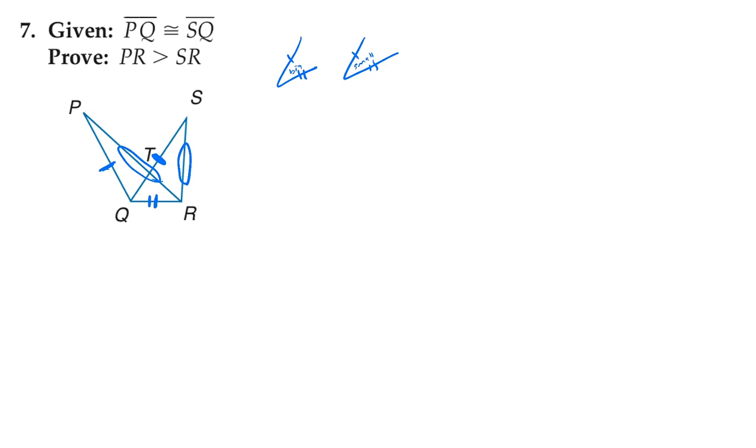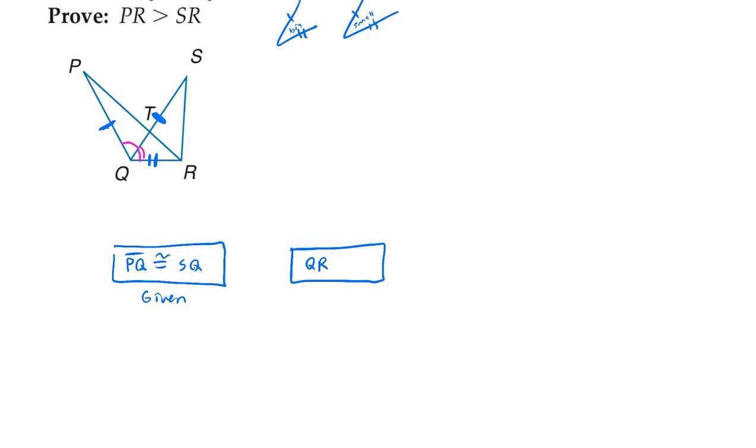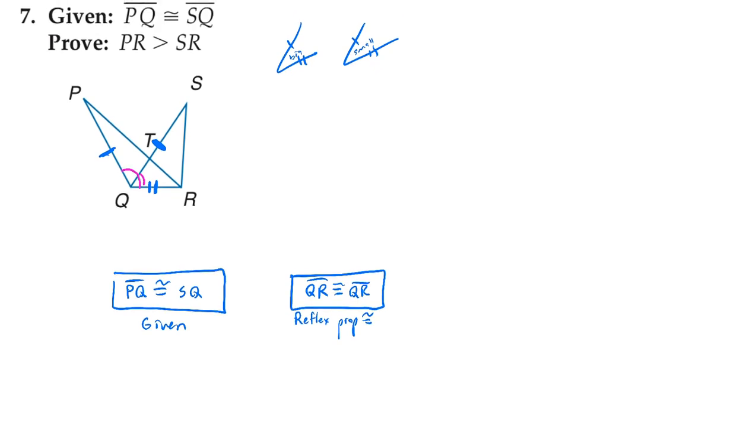So look at that. The two angles we're talking about are this whole angle and this little angle. Well, we could use the angle addition postulate to just say those add up and then the definition of inequality. So let's establish this, okay? So first, we know that PQ is congruent to SQ. That was just a given, okay? We also know that QR is congruent to QR. Okay, so those are our two congruent sides. Now we need to talk about those angles in between, almost a given. That's a reflexive property of congruence. Okay, so we got those two. Now we need to somehow deal with the angles in between.